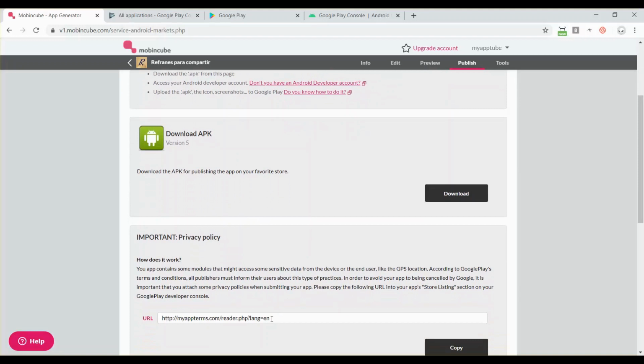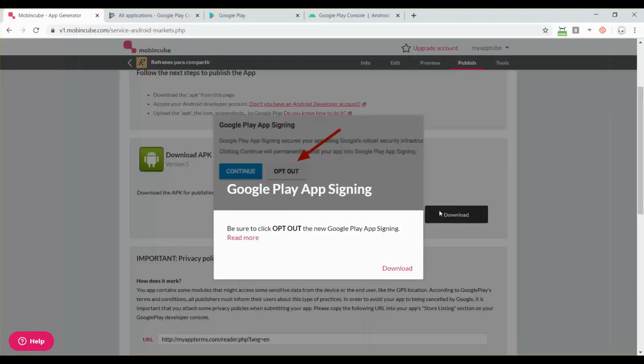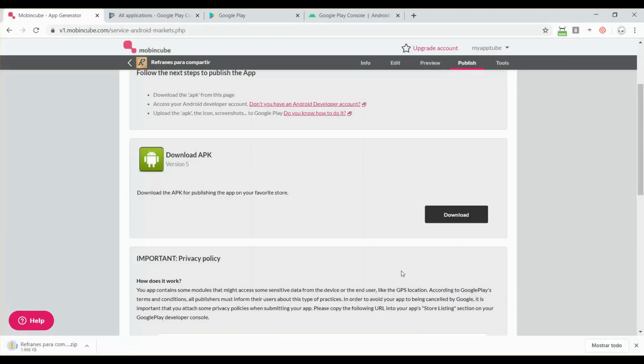Well, you won't download an APK file, you will download a zip file that will contain the APK file inside. And when downloading, you will see this message. It's a warning because after you publish on Google Play, they will give you that option of the app signing process. So here we remind you that you have to opt out of that process from Google Play.